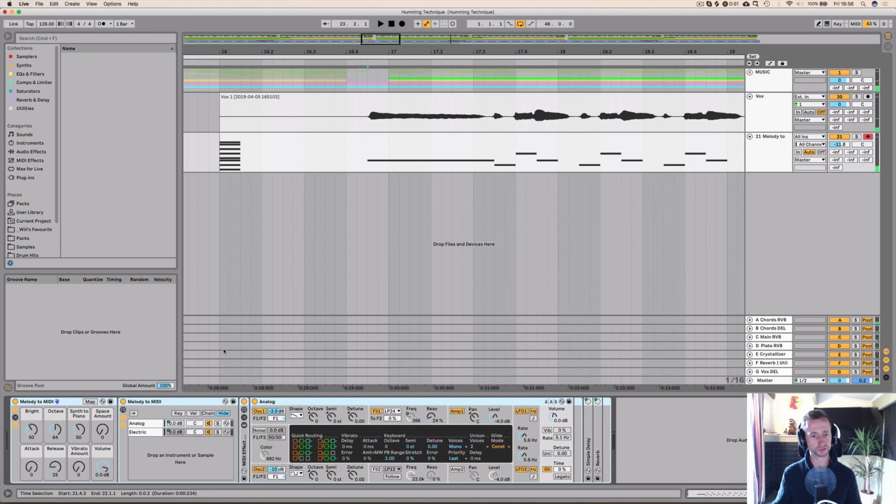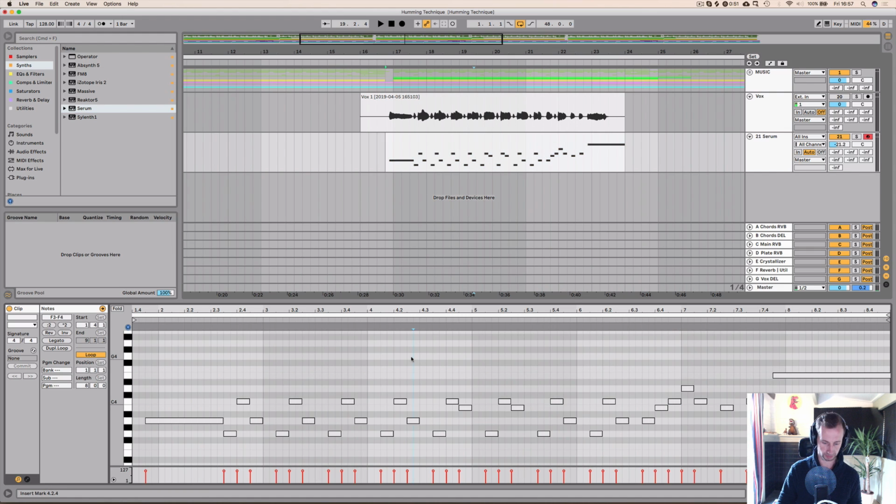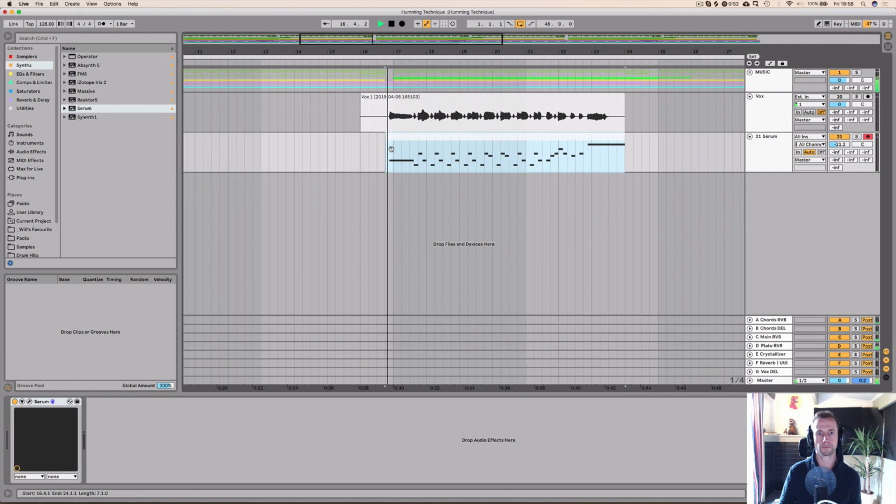And of course I choose a synth that doesn't sound like absolute gash to do it. So let's get a Serum. Everybody loves a Serum nowadays, don't they? Let's get rid of the horrible singing, aka my singing, and just listen to what we've got. Let's chuck it up a couple of octaves.